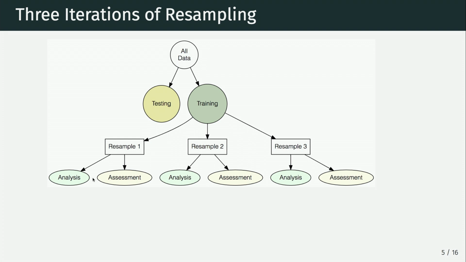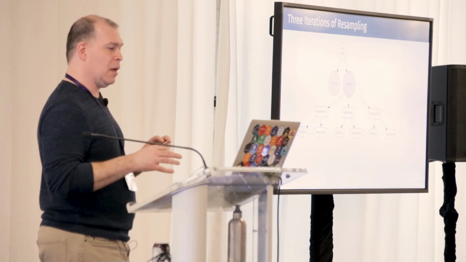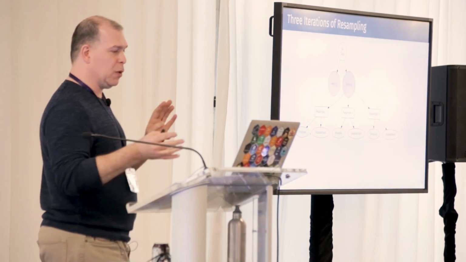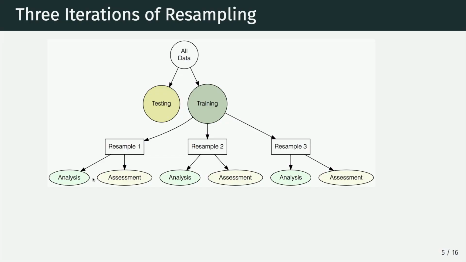So what I've decided to do is to call these things that happen in resampling the analysis set, which is what you build your model on, the resampled version of your training set. And the assessment set is the resampled version of the test set. So on the first resample, you take a little bit of data, you build a model, that's the analysis set, and then you predict what's in the assessment set. And you put it back in, and then the next resample has maybe a similar or maybe mutually exclusive set of data in the analysis set, and so on. The different types of resampling, from cross-validation to the bootstrap, mainly differ in how those resamples are created.